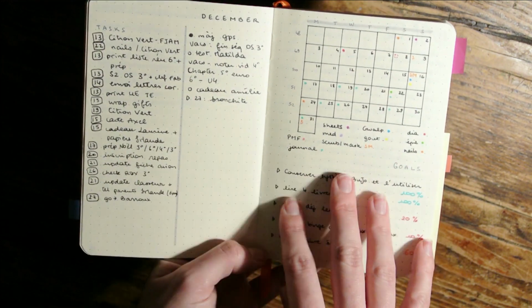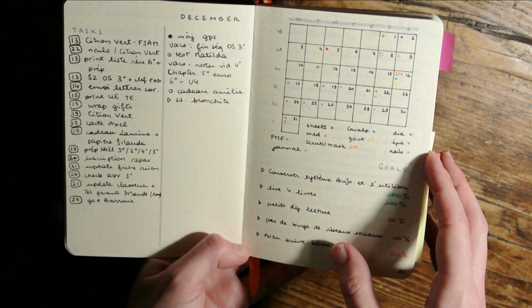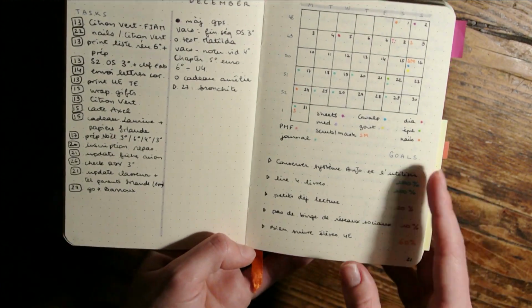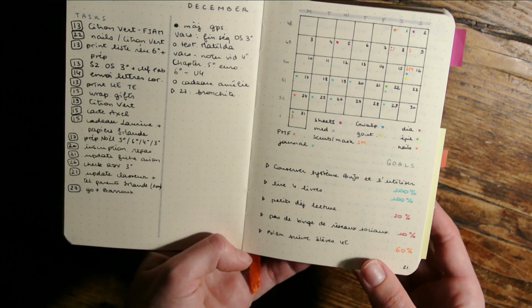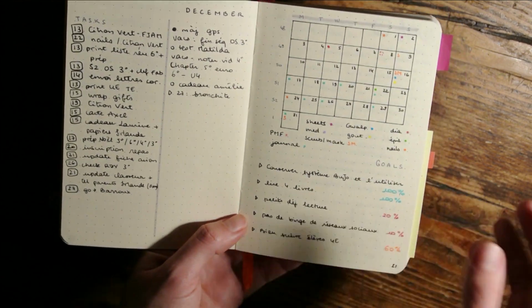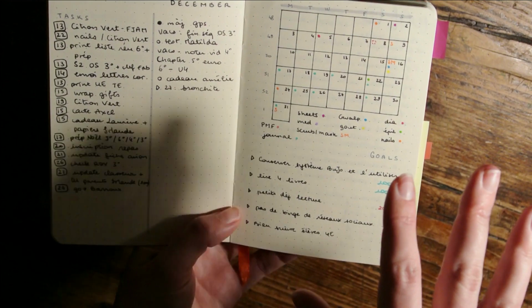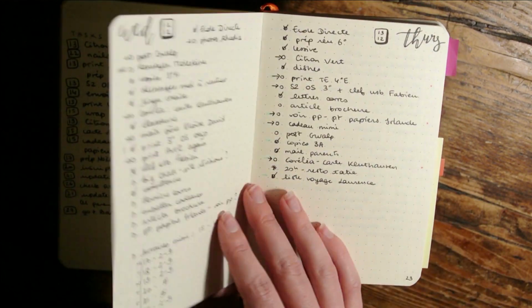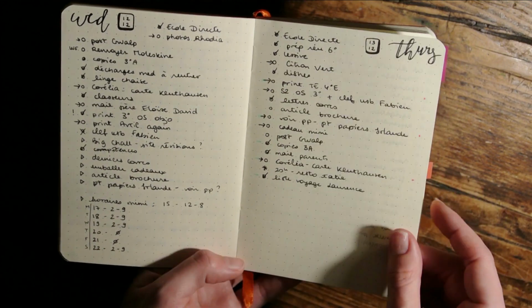At first I didn't use my monthly pages for events. I was using my Google Calendar, but then I stopped using Google Calendar for my events, so everything is in my monthly pages. Later on I will show you that. So yeah, and then I started my dailies.